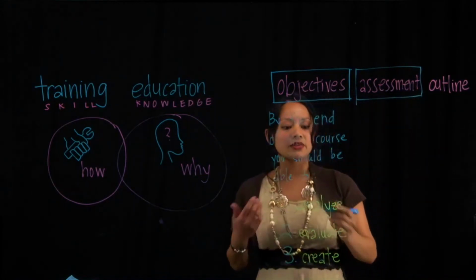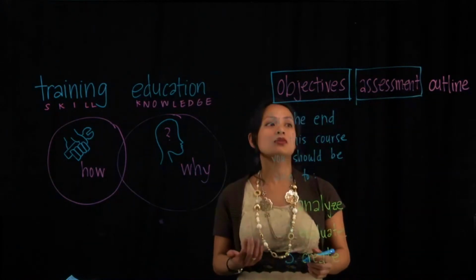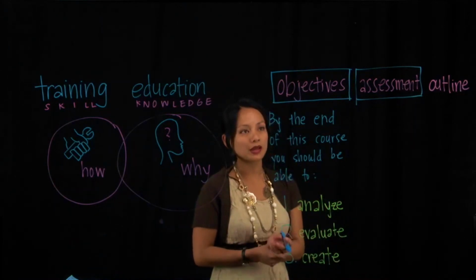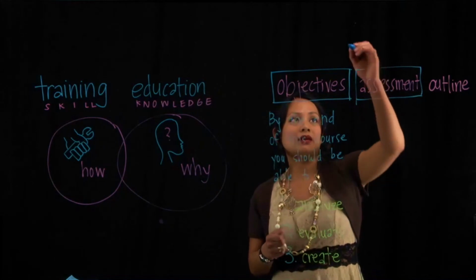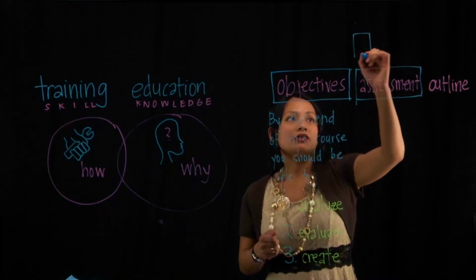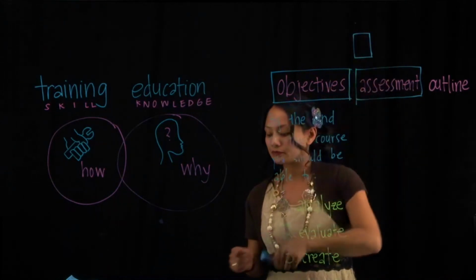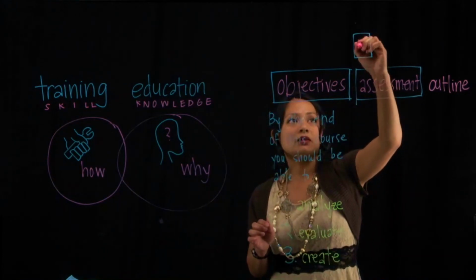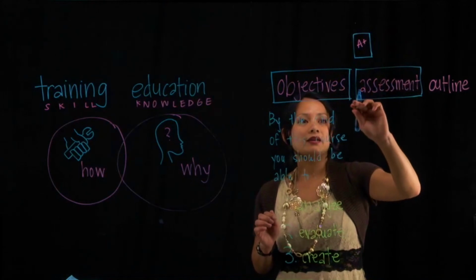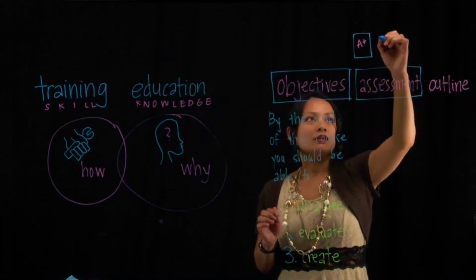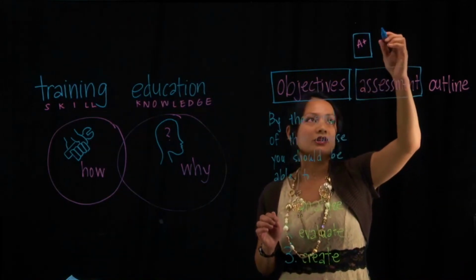So after you identify the objectives, or what you want people to learn at the end of your course, this is when you next should create an assessment, or a measurable way of determining whether your objectives have been met. You can do this in one of three ways. The traditional way is to come up with perhaps a test. And in the test, you ask a series of questions to identify people's successful completion of an objective.